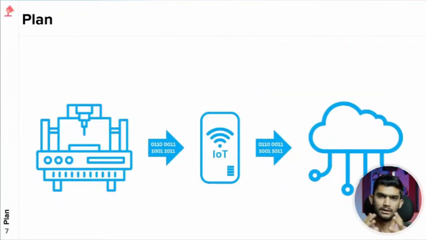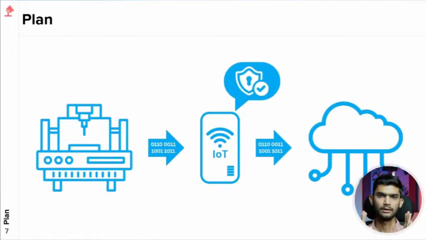So the plan is simple. We need a device which can communicate with our old production machine with old communication protocol and translate it to the database or the cloud. And this need to be done keeping security in the mind, which means our gateway device should not be tampered. If that gets tampered, the data can be redirected to any other source.